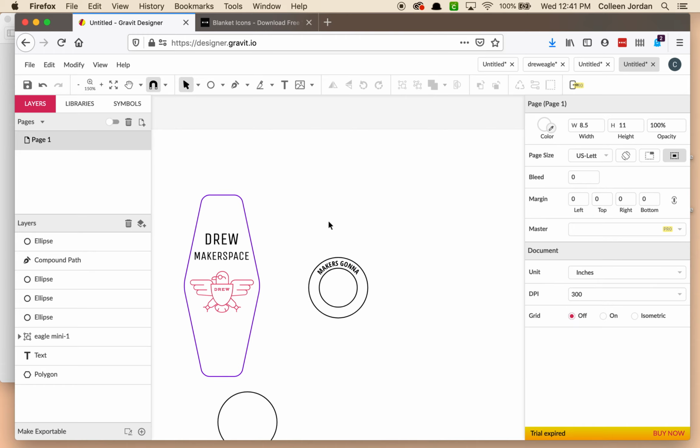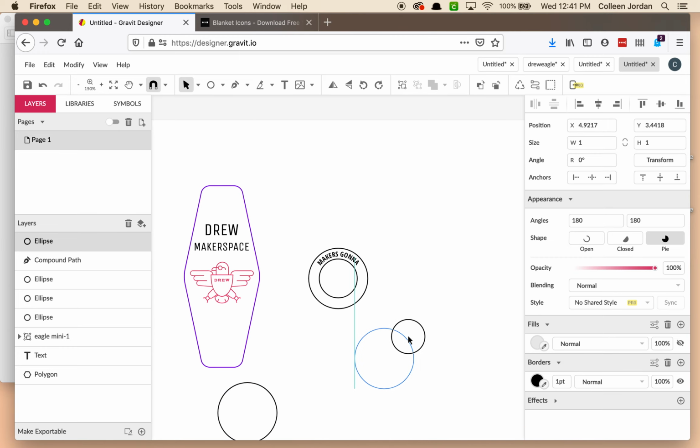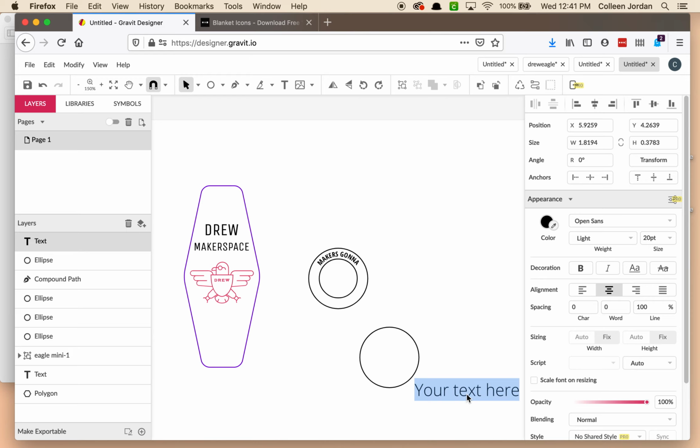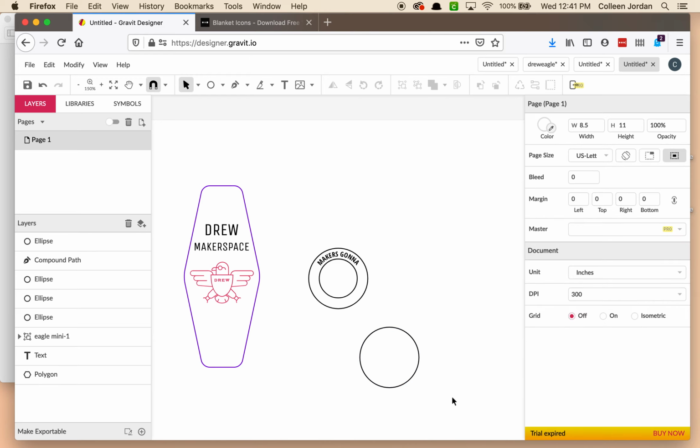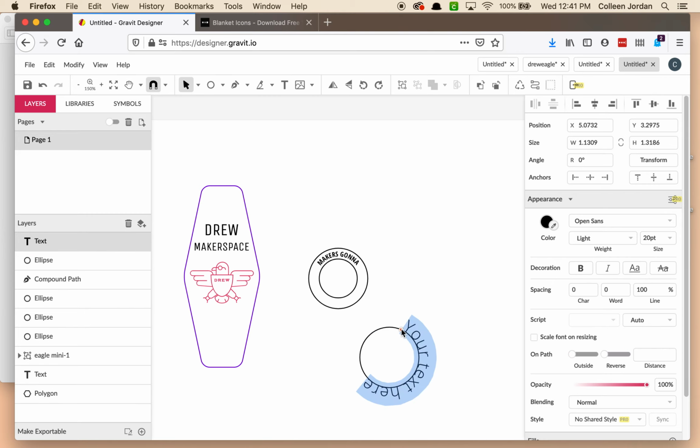Let's unselect it. Okay, and then we're going to make another text, play around with this as well. Sometimes it just doesn't select right. I want it to be this Open Sans bold.